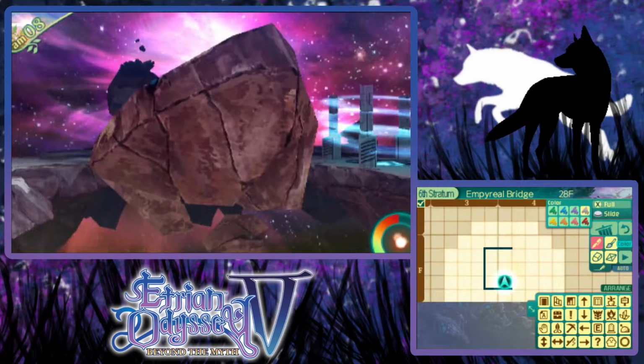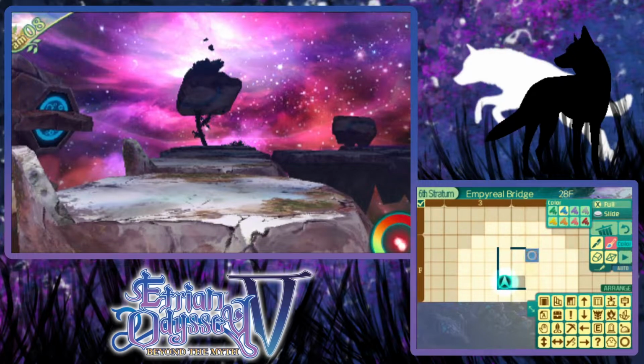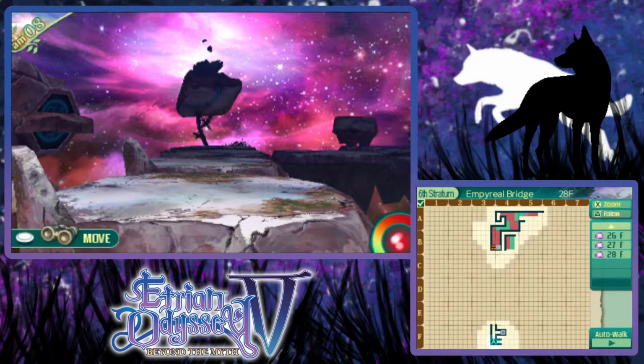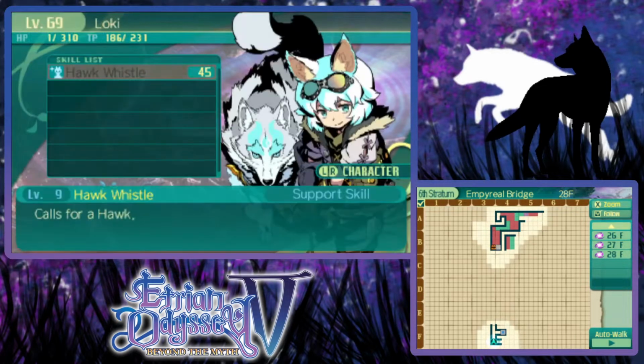That looks something like this. Portal goes to the right. Actually, it's open. And blue. Which means it looks something like this. And I'm going to have an encounter very soon. And everyone is almost dead.